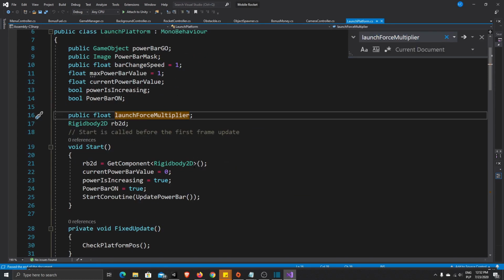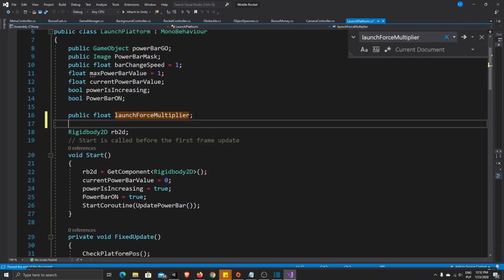Yeah, it's here. Okay, I couldn't find launch force multiplier level.